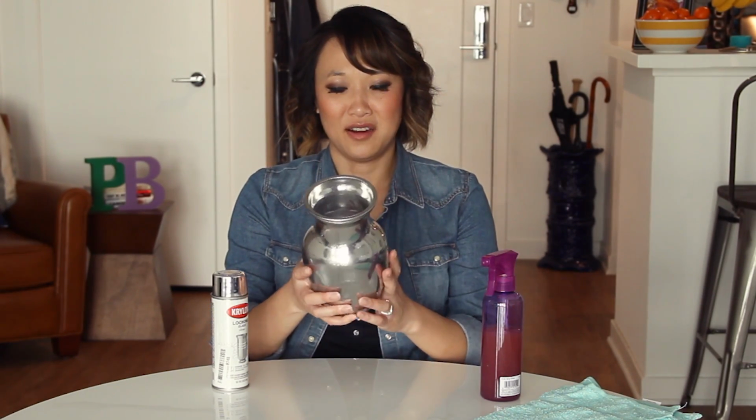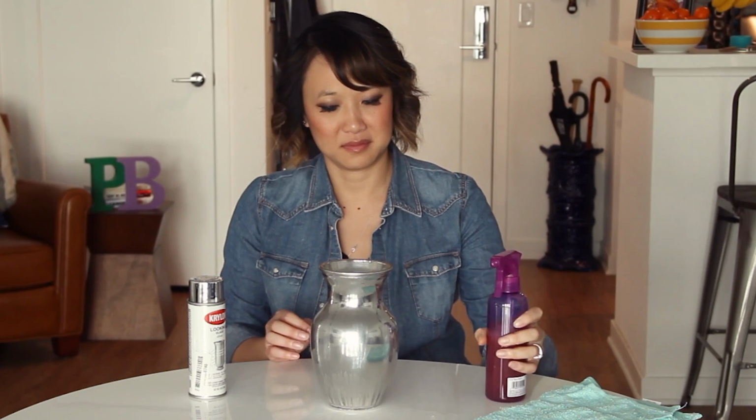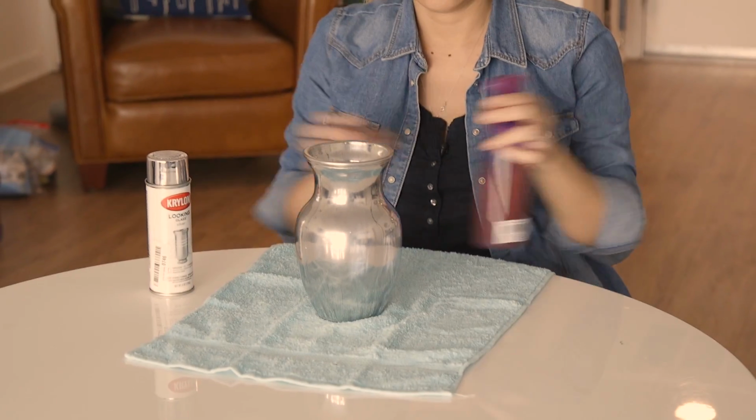Thank you, Jesse, for that spray paint tutorial. Now we have our glass. It's totally dry now. So we're gonna take our mixture and our cotton cloth. Let's use this for now to keep it down. And you're just supposed to spray it, right?